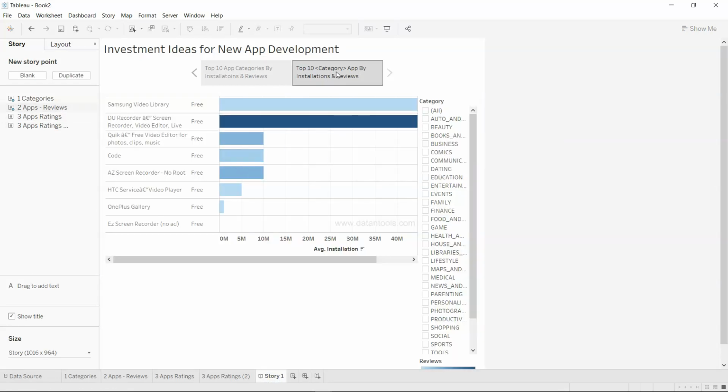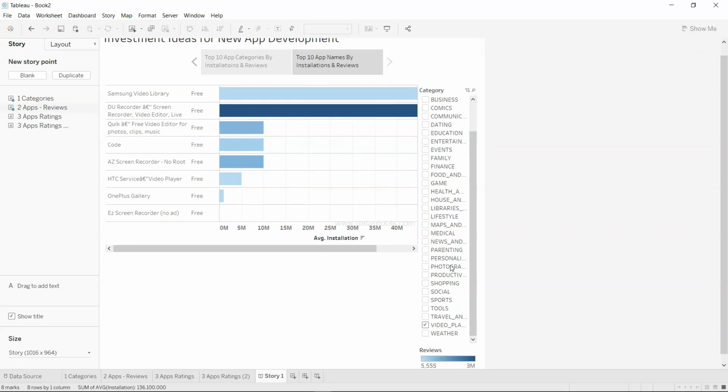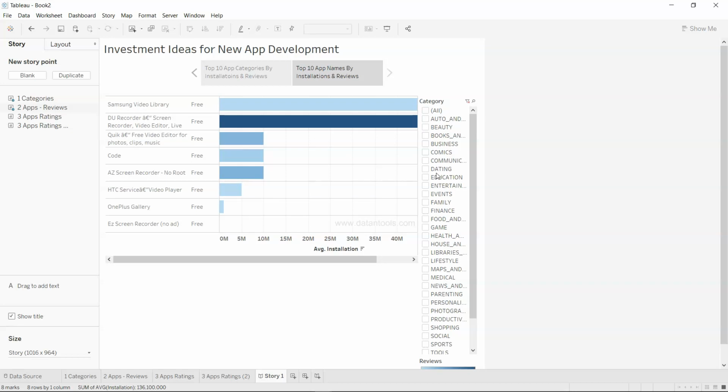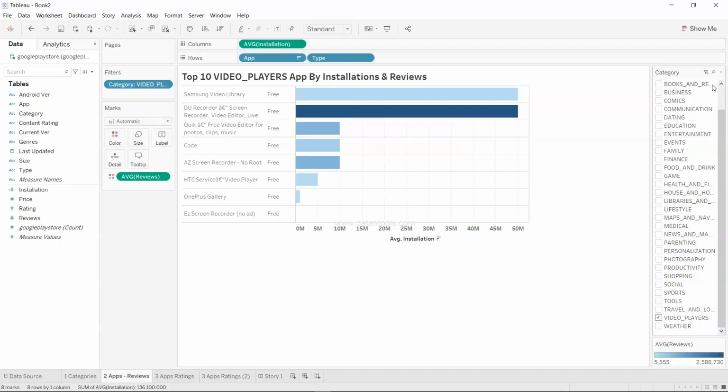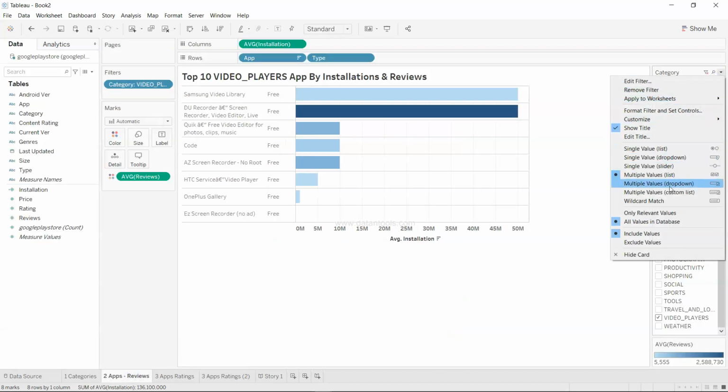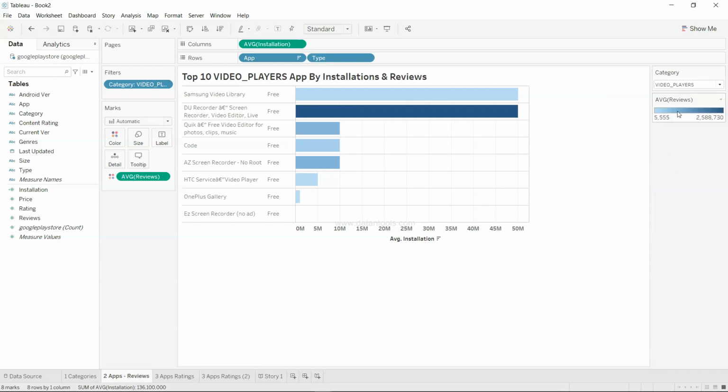But if you see, the category over here does not make a lot of sense, so we may need to remove it, and we have to say top 10 app names by installation and review. And over here, let's say, we can give the flexibility that user can select, or maybe what we can do is we can just change this to single value drop down, and yeah, that should be good.